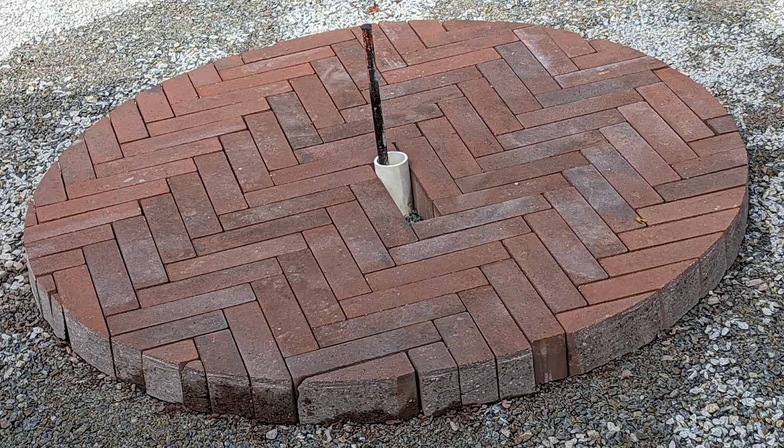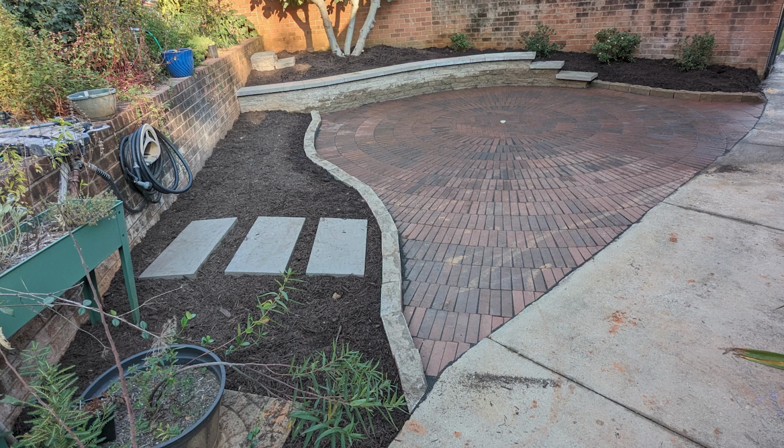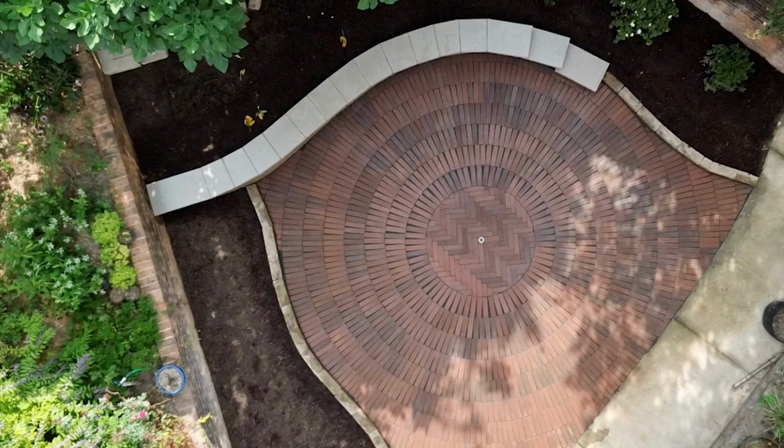Look at this thing. What an interesting design. You have basically two different shapes. You have the outside shape and the inside shape. I really like how this turned out. Such a great looking space, and the bed space is created around it, created more lines where you can use some smaller things and use some different sized materials in. It's just a completely transformed space.